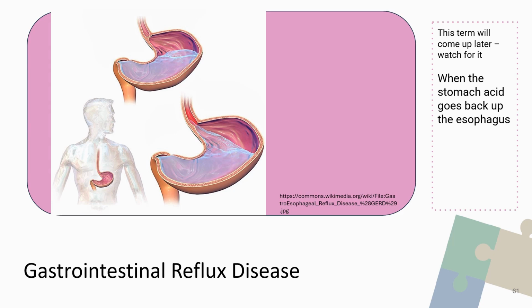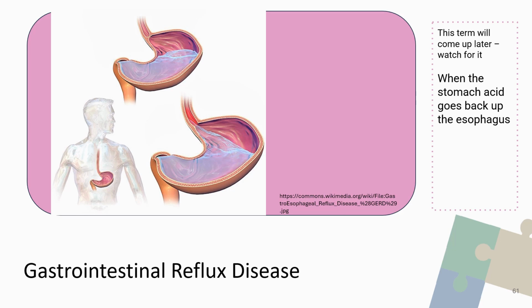So first up, we have gastrointestinal reflux disease. This is terribly common, and it is going to come up in a later slide, so pay attention. So this is a picture here of the stomach, and there happens to be a lot of acid inside of the stomach. So as we swallow our food, that acid helps to break it all down because we certainly don't want to eliminate our food still in the whole form. We want to break it down and get out the proteins and the carbs and the vitamins and the minerals out of the foods that we eat for use inside the body. So that stomach acid is one part of the process that helps to break it down.